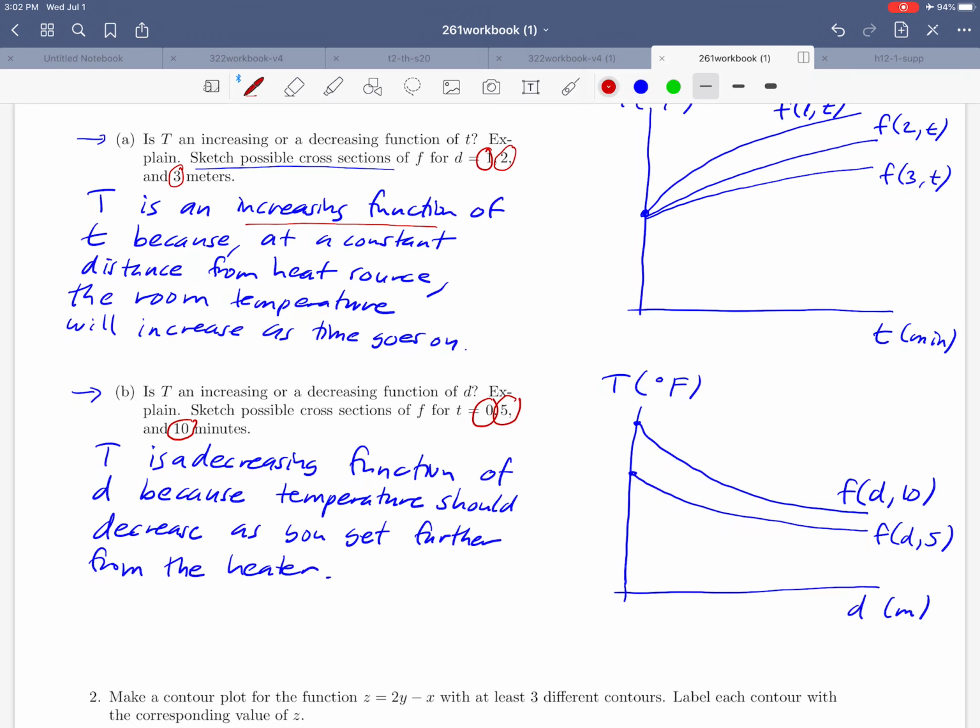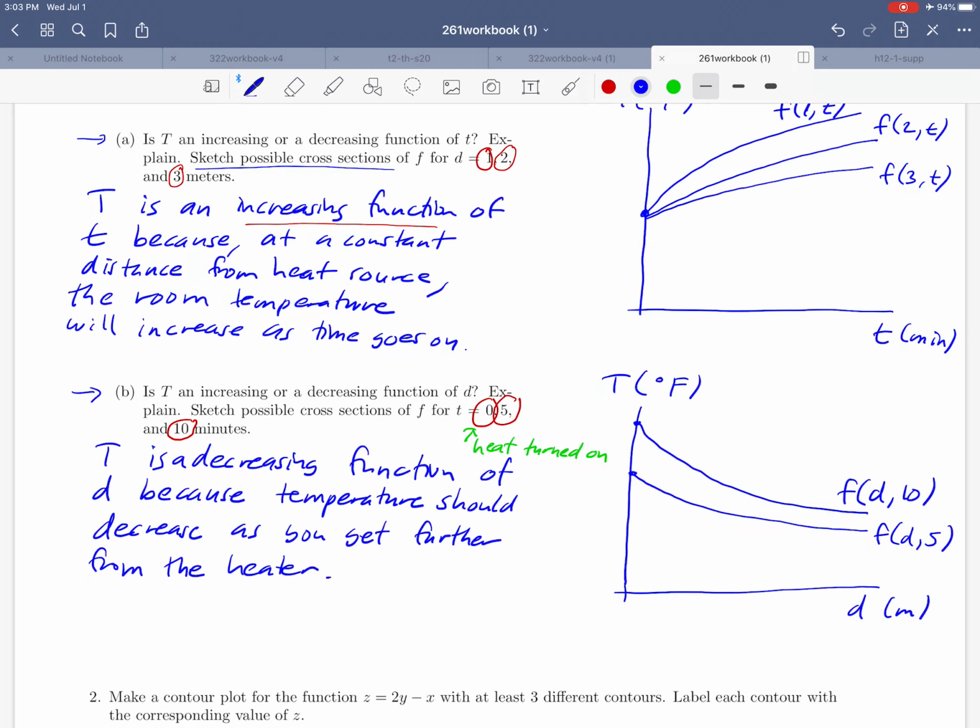Okay, and then finally, we come to t equals 0. That might be the most interesting case of all. What's special about t equals 0? Well, that's the instant that the heater gets turned on. So at t equals 0, the heater has had no chance at all to heat up the room for us. So if you're sitting in the room at time 0 before the heater has been turned on, and you get in your rolling chair and you roll away from the heater, how is the temperature going to change, do you think? What would make sense as you move away from the heater?